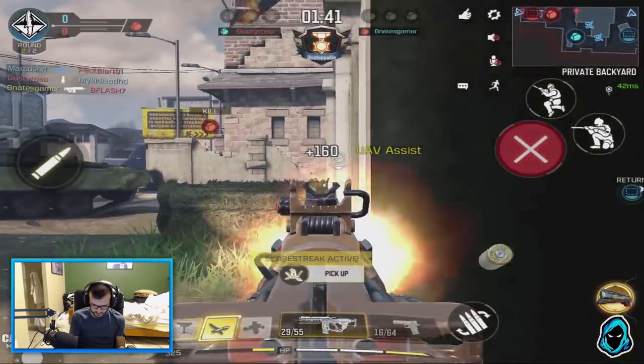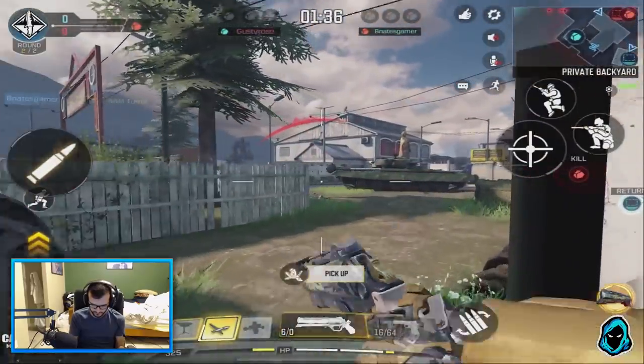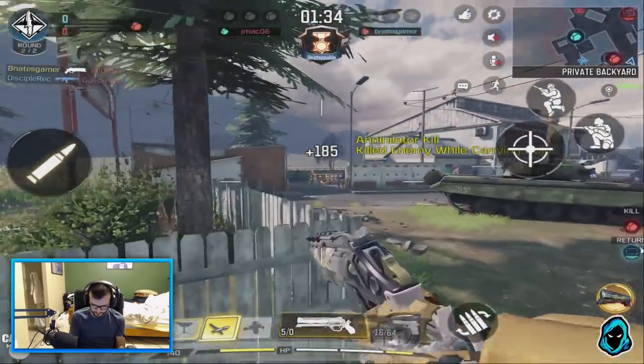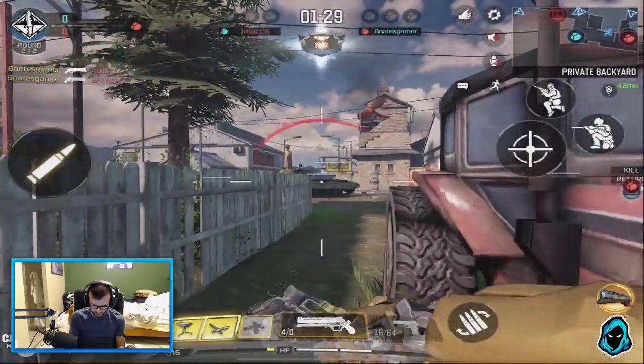One. Repeat, UAV recon is now. Friendly shock RC has been destroyed. Our gold has been dropped. Our gold has been returned. Enemy took our gold. SAM turret ready for deployment.